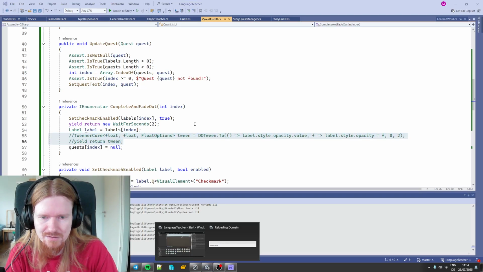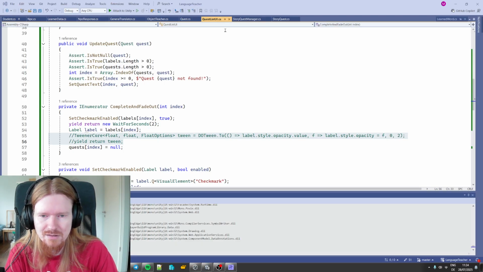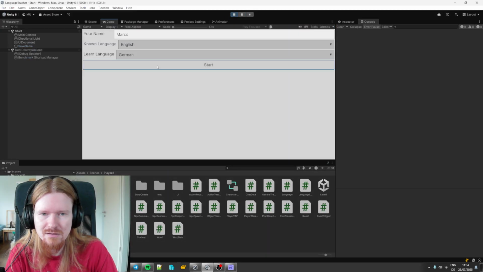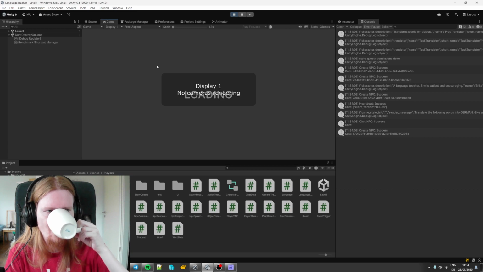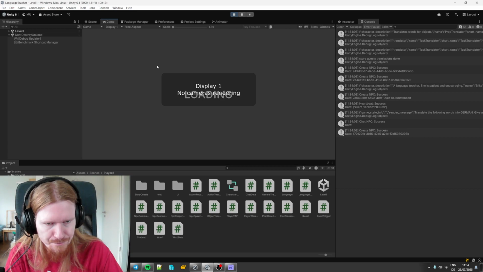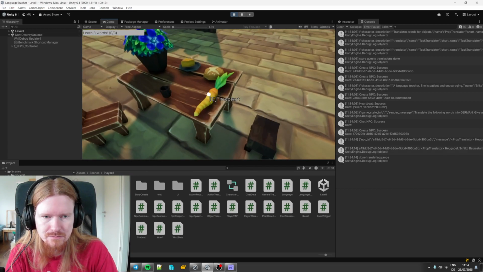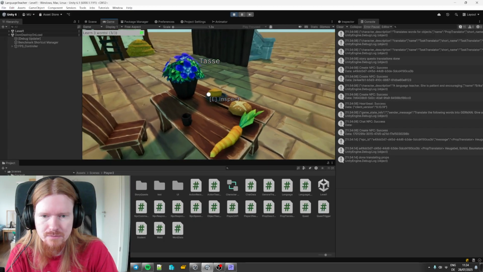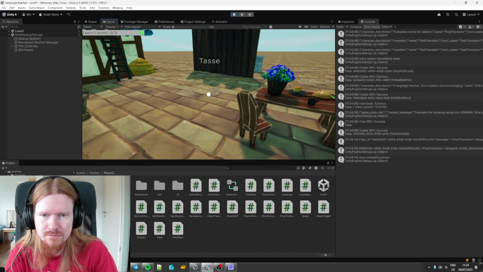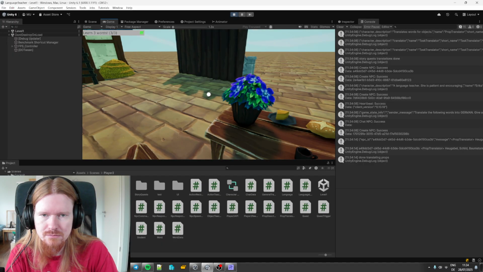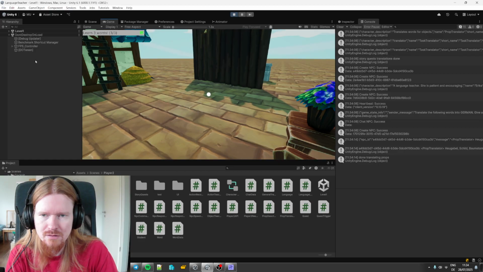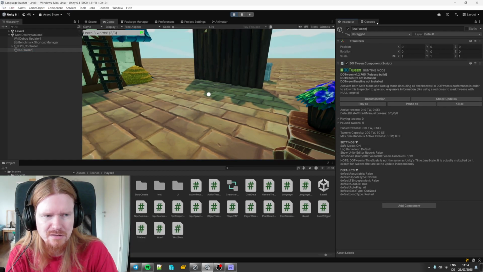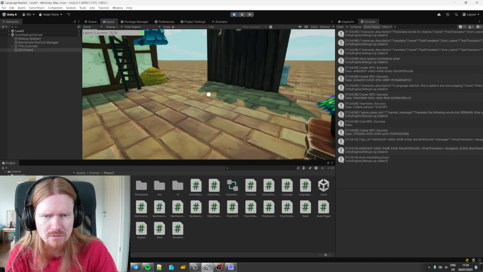If I just do this, then it shouldn't disappear at all. Boom, boom, boom. Yeah. It still creates a do tween for some reason.